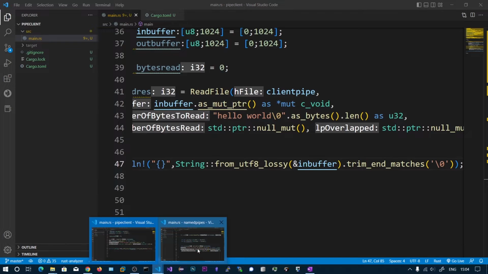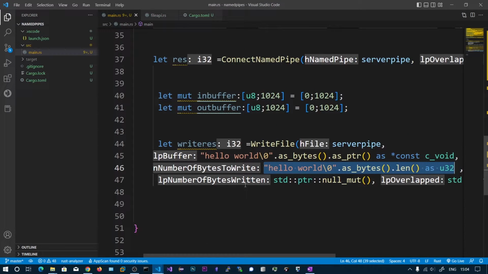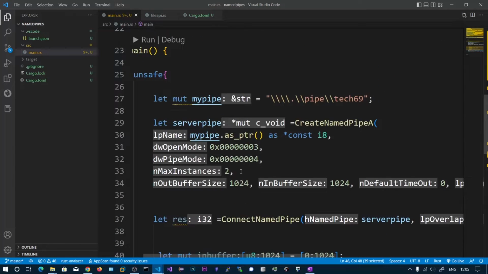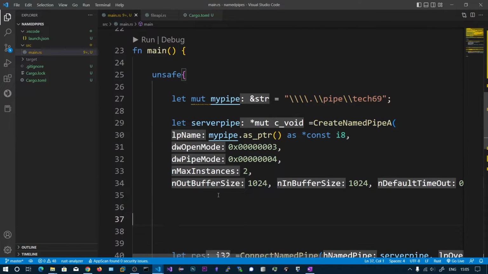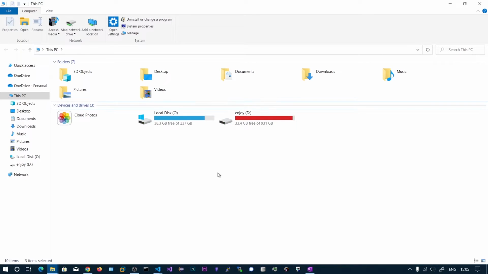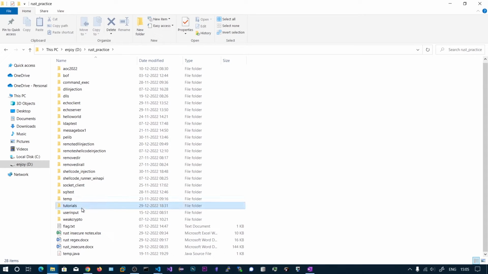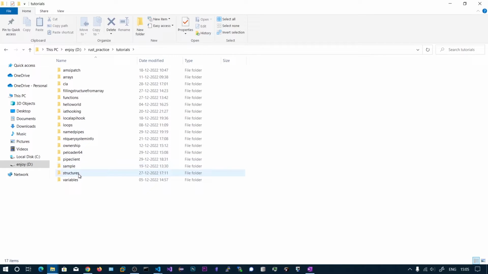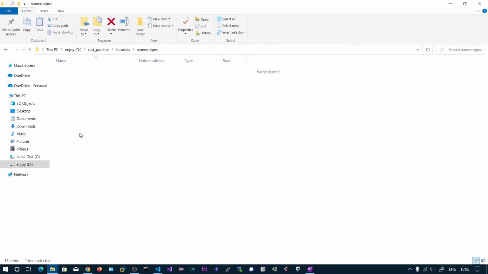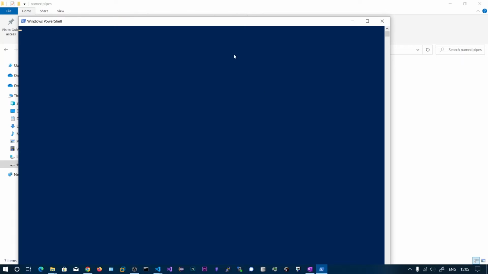So let's go and try to run our program. So cargo run release.